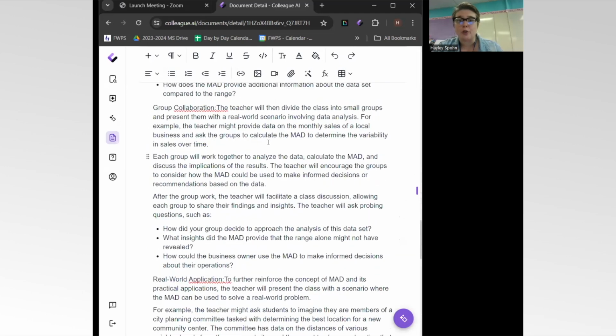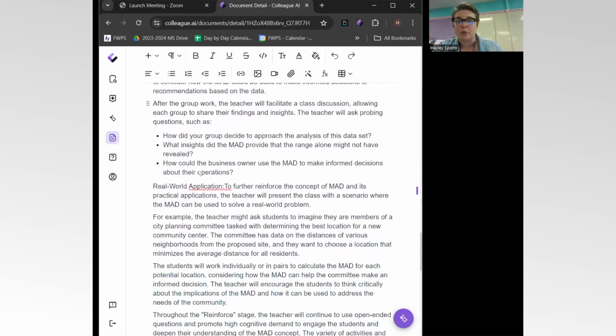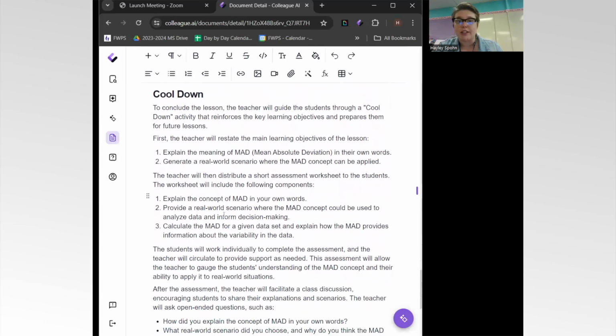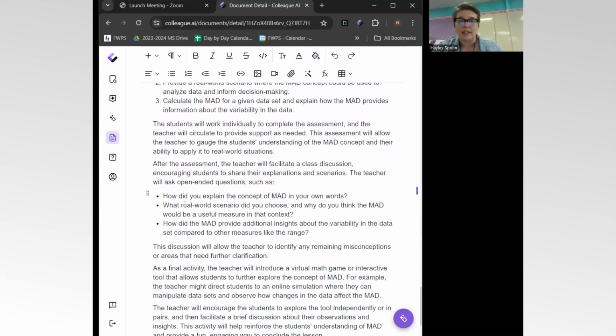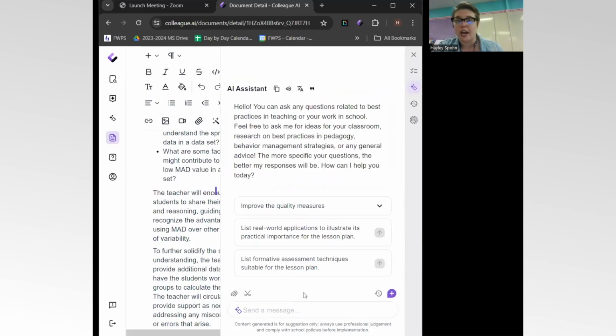So it goes into group collaboration and always make sure it has that for that student talk aspect and learning from one another. And then the cool down section where you're going to review the objectives and assess what students learned for the day. Again, you can highlight this and provide exemplar responses if you would like, or anything else that you want to interact with. Highlight, use that AI tool. You can also use this button down here to open the chat. It will ask you nudging questions, and you can also ask anything you need to for clarity.